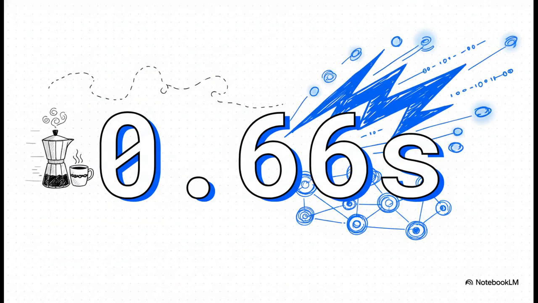I mean, that number right there shows you the jump in efficiency. This wasn't just a small improvement. It was a total breakthrough. It's the difference between waiting for your coffee to brew and a lightning strike. This is what made handling a massive number of connections truly practical for the first time.